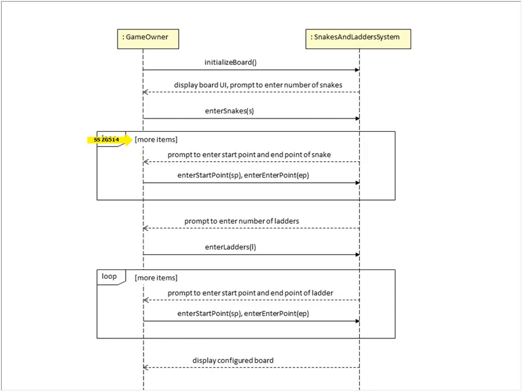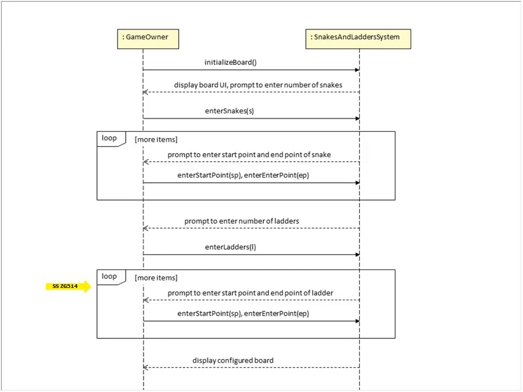Then once the entry for all the snakes is done, the system asks the game owner to enter the number of ladders. The game owner enters that he wants L ladders, right? And then similarly, it loops over the ladders.